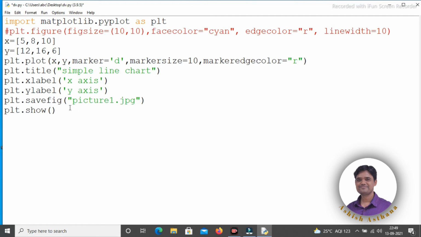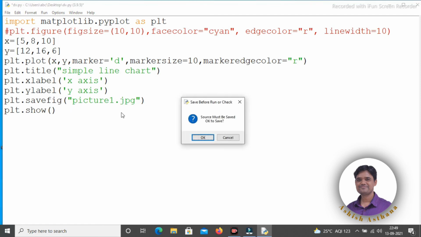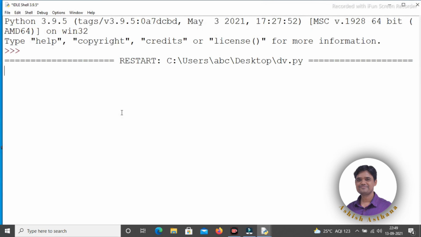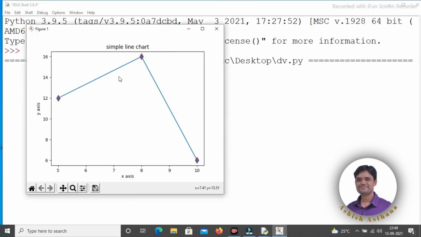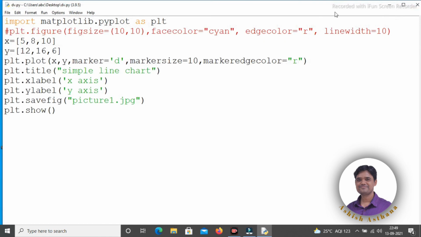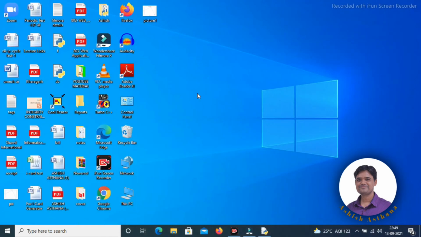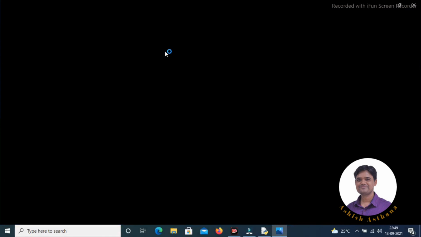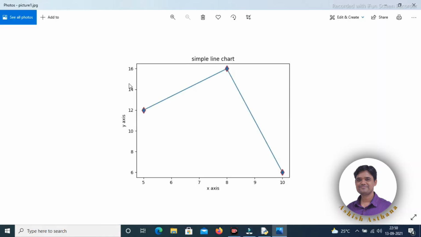So it will save this diagram on your desktop with the name picture1. So here is your diagram. Now this image has been saved on your computer desktop. Here is your image picture1 with extension .jpg.